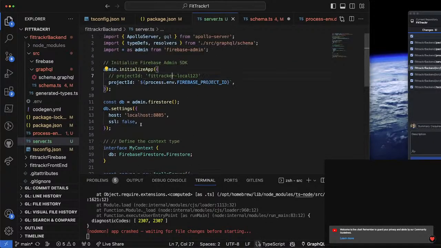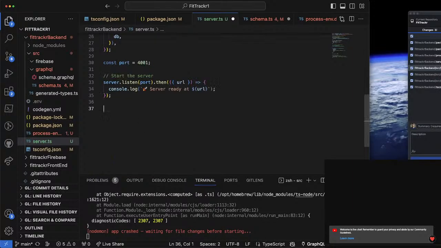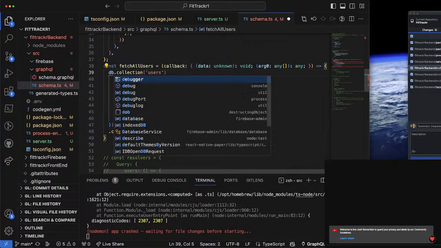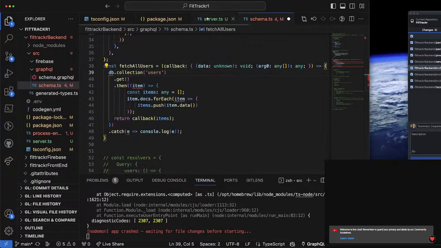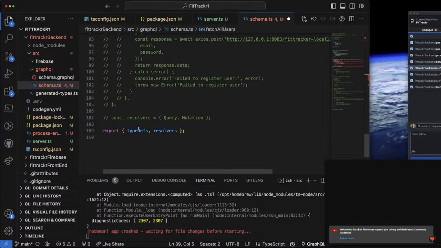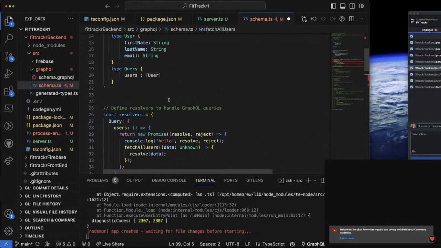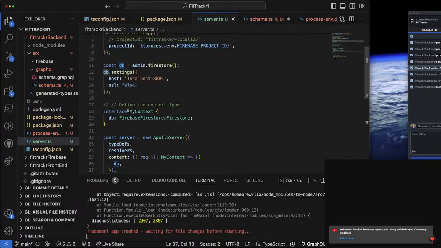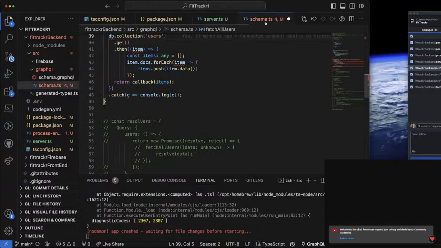And what we'll also be doing is we will also export DB. Save that, and then import DB. Oh crap, how do I export things again? Export, just like that. Yeah, okay. Export DB, which is this. Oh boy. Export DB.